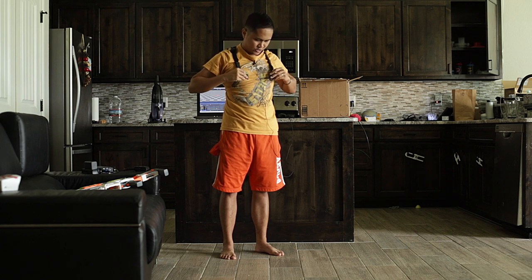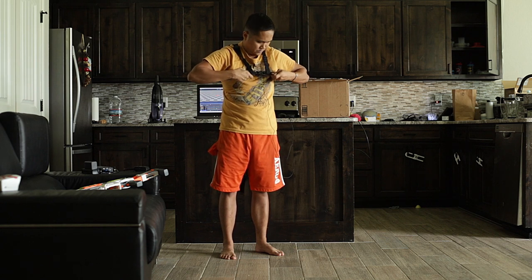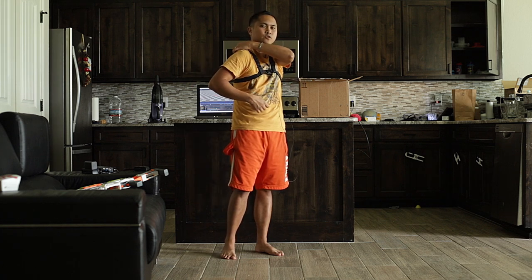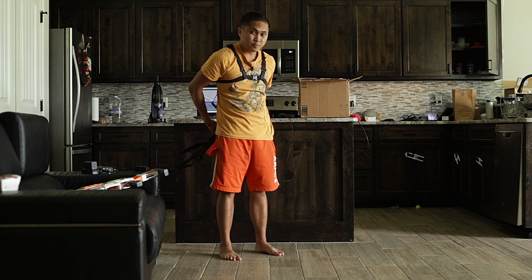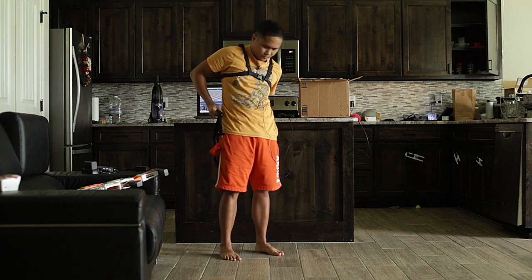Okay, so we have the chest strap. We're going to put the shoulder sensor just on the top of the shoulder blade right there and do the same thing for the other. And then the next part is the lower part, which is the belt part.